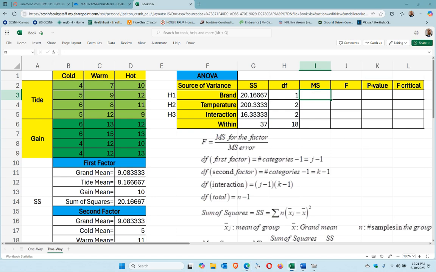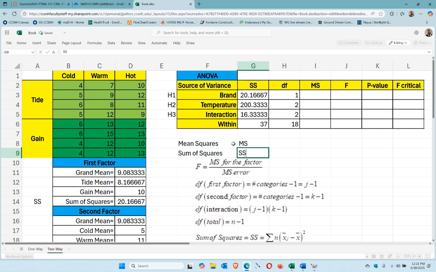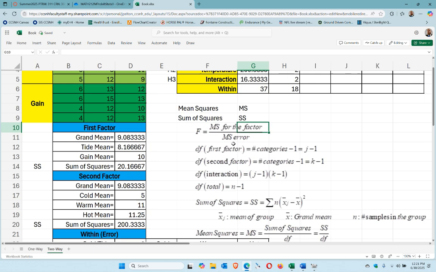All right, so MS stands for mean of squares. So I can put that right here. So MS is mean squares, and then sum of squares is SS, which I think I put in here.